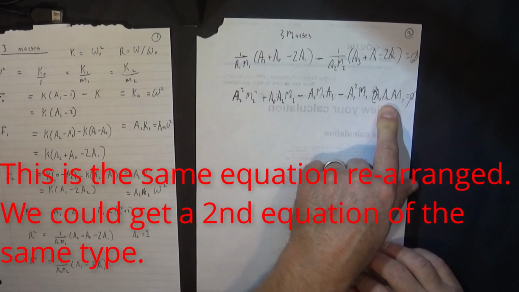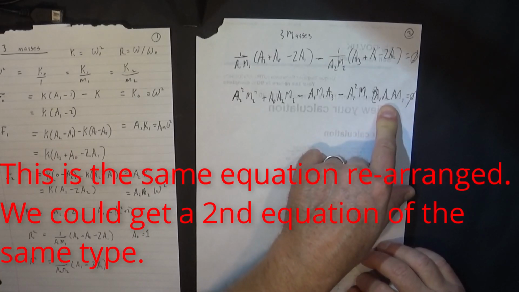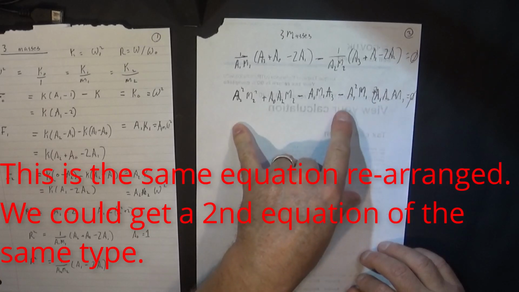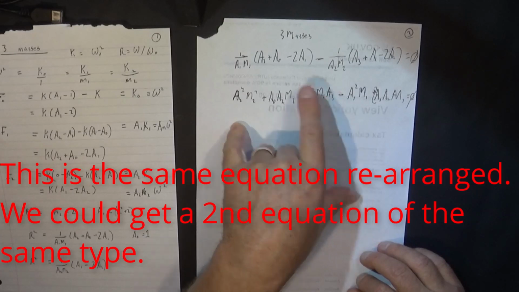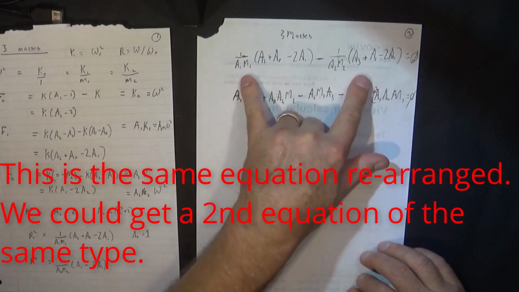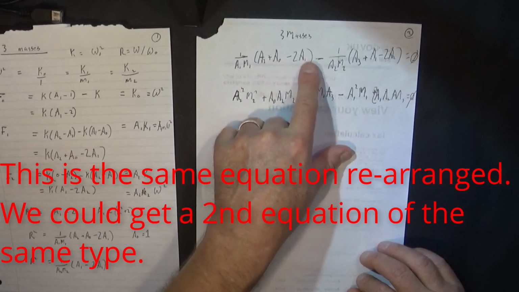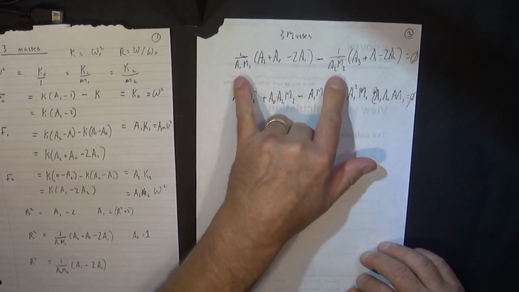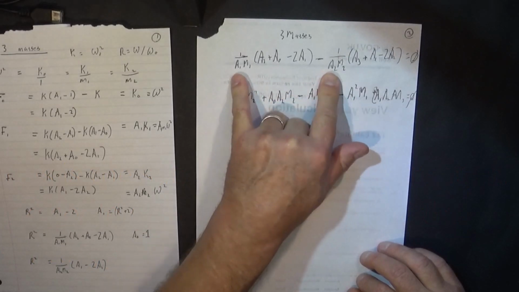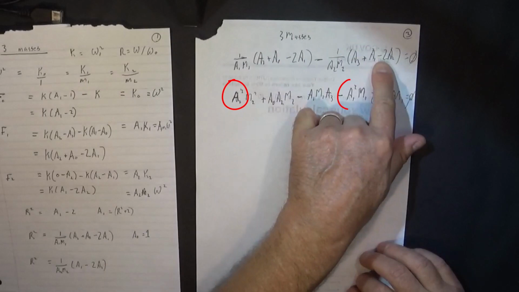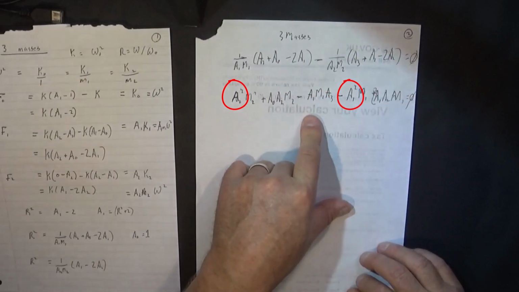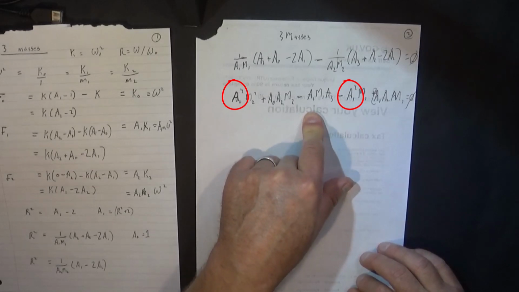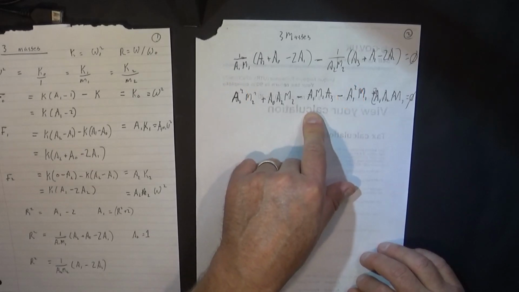Okay, so can we solve these? They're just simultaneous equations. Can we solve them? No. We're trying to solve them for, I put A0 in here, but that's actually 1, but can we solve them for A1 and A2? Unfortunately not easily, because we've got these 1 over terms, which means if we expanded them out we'd have squared terms, and we would be trying to solve simultaneous quadratic equations. Don't know whether that can be done, but I sort of shied away from trying that.